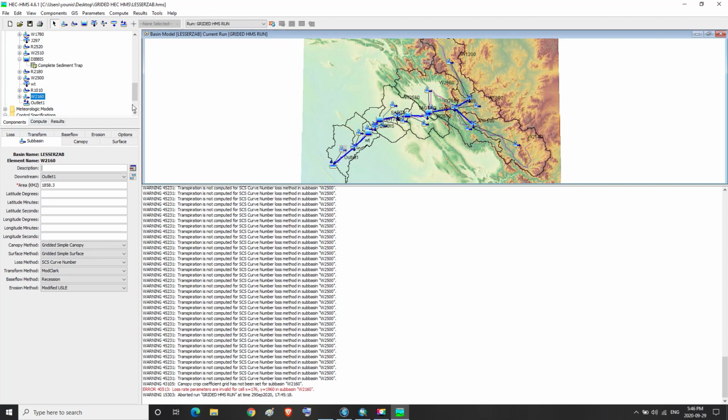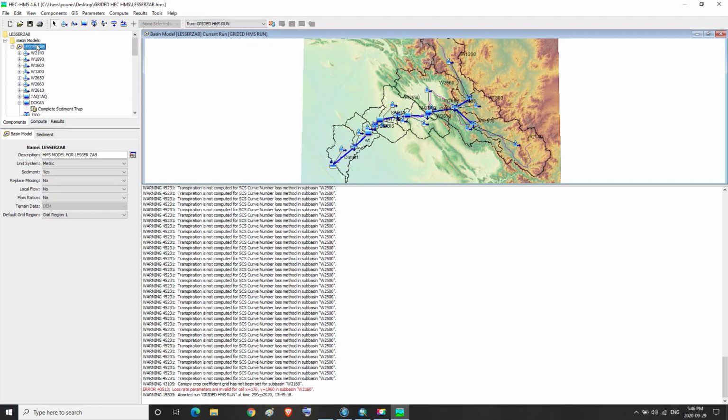Now, after we had fixed the errors, we run the project for the gridded option by pressing on compute all elements.